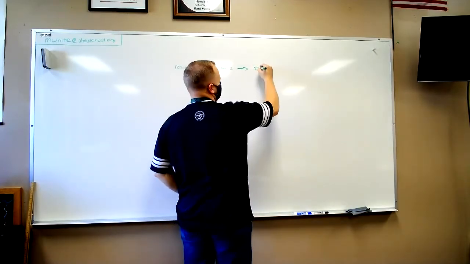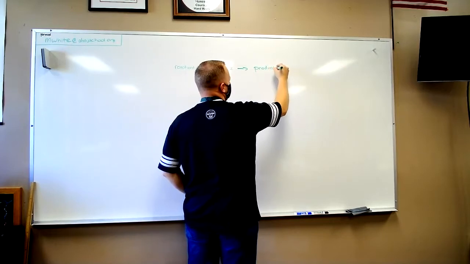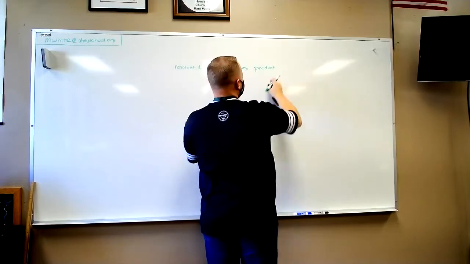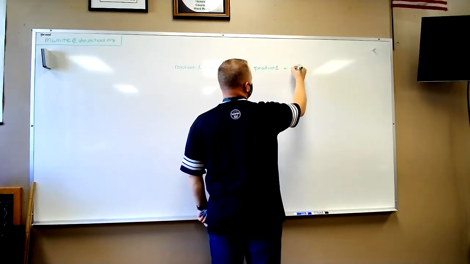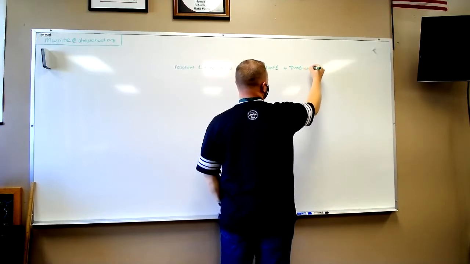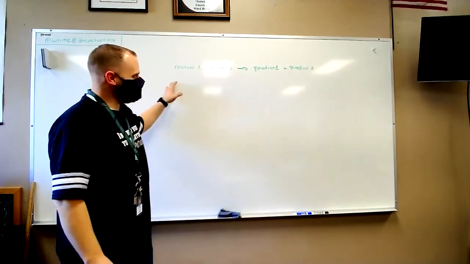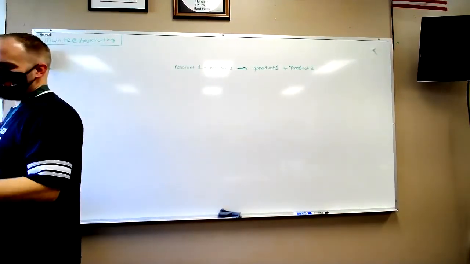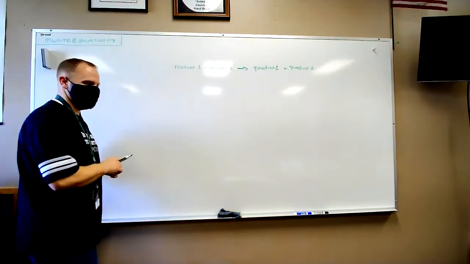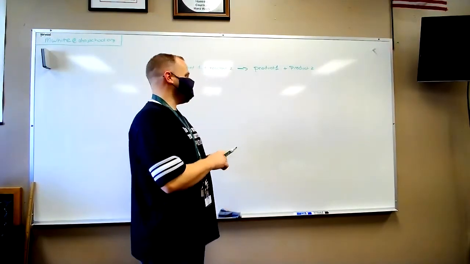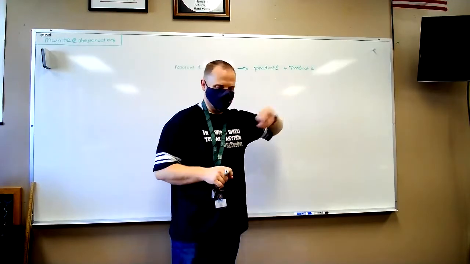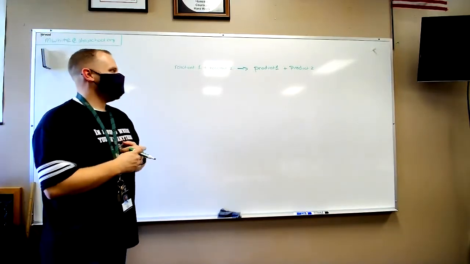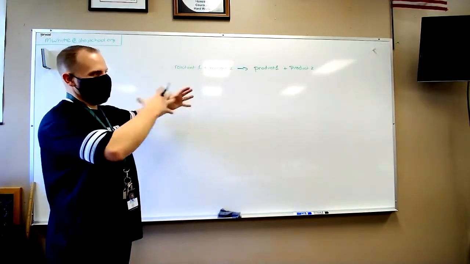And we call the ending materials products. Just to keep the format, we'll say product 1 plus product 2. Now, it doesn't have to follow this exact pattern. It doesn't have to have two things making two things. We're going to see plenty of examples where we don't follow this exact pattern, but that is pretty much just the general idea.